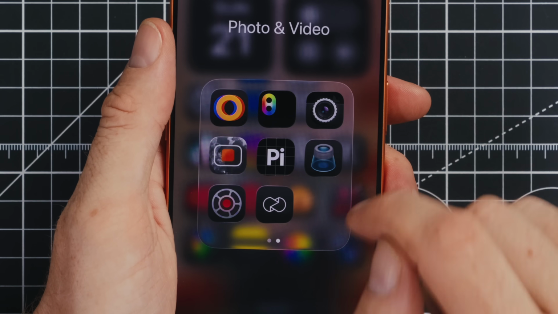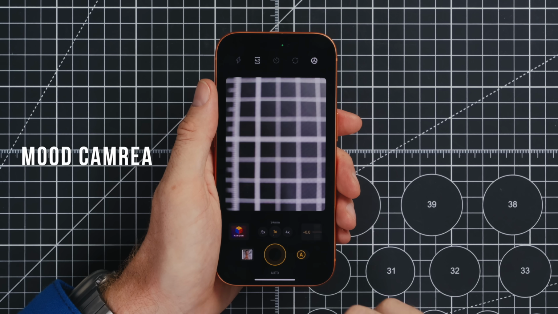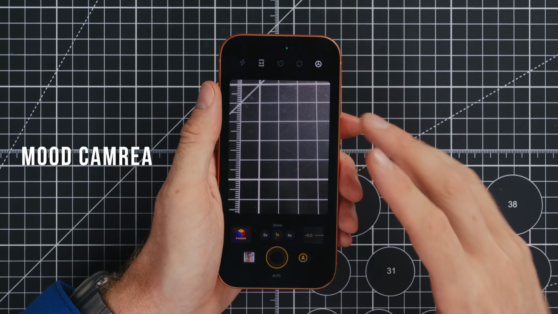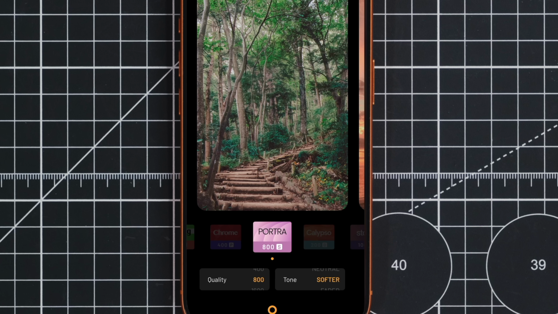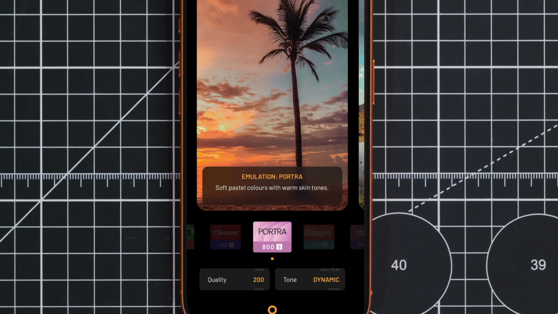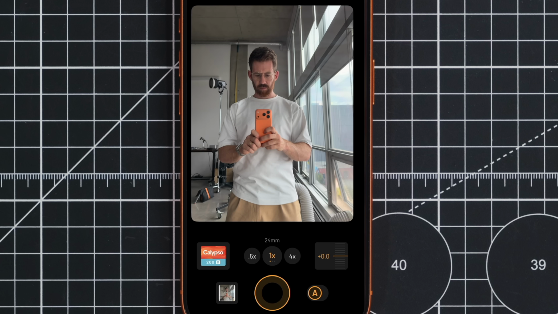And all these others are fun cameras. Let's start with Mood Camera, which kind of gives you an instant camera look. Lots of interesting colors baked into it. I don't love this one the most. I find it kind of overbakes the colors, but a lot of people that follow me do love it. So I keep hearing your feedback about how great it is, so I'm just passing along the recommendation.